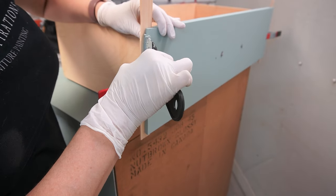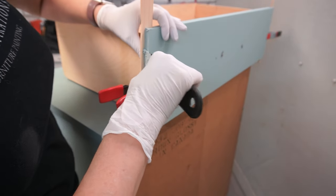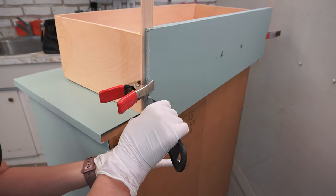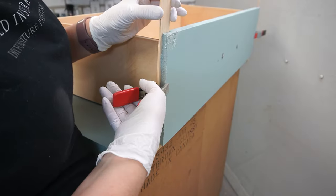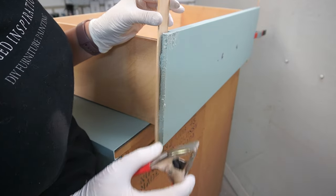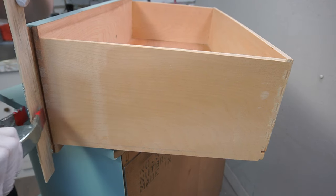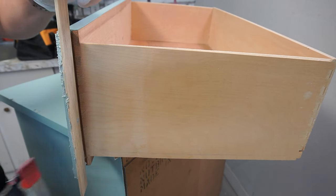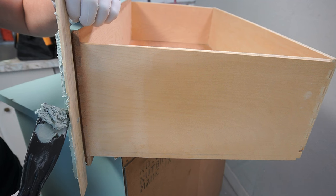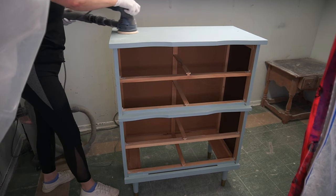Here's a perfect example of the Bondo drying very quickly — I had only been working with it for about four minutes and you can already tell it's getting dry and difficult to work with. However, this side ended up a little neater than my first side. Because I didn't spray the paint sticks with WD-40 or anything to create a barrier, I waited until the Bondo was semi-dry before removing the paint sticks. I gave them a little tap and removed them carefully. The first, messier side had dried a little more, so I scored it with my putty knife and it came off no problem.